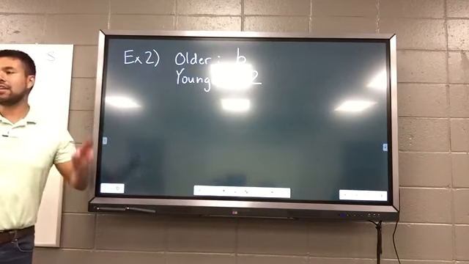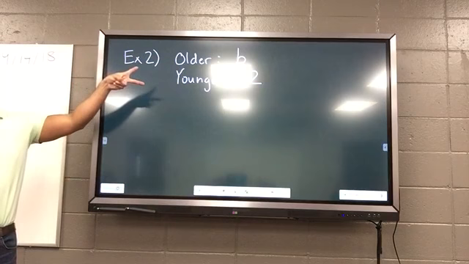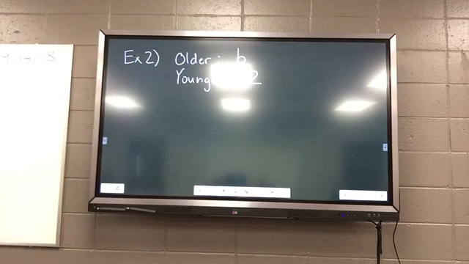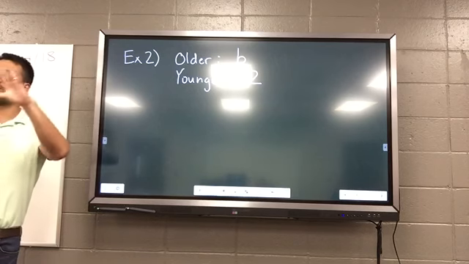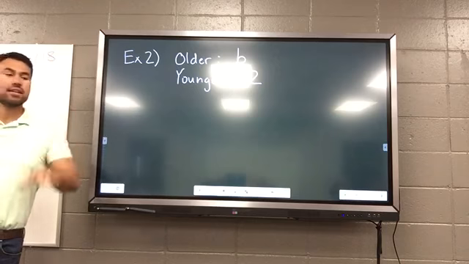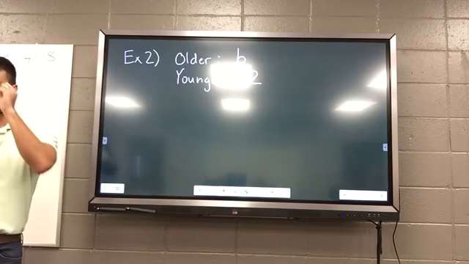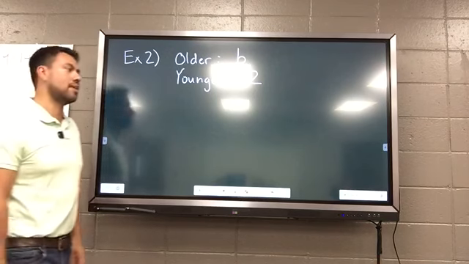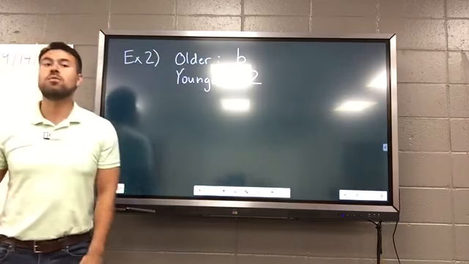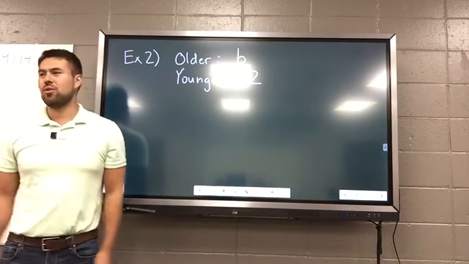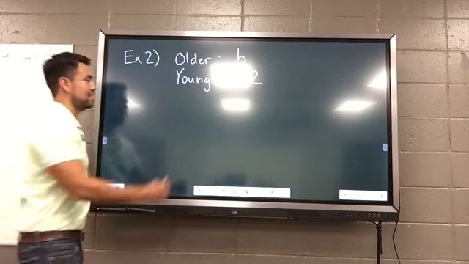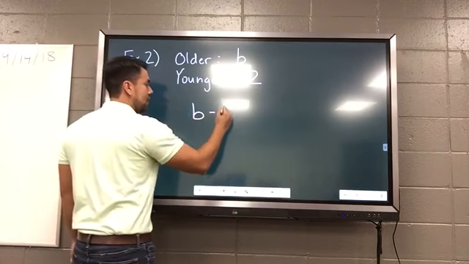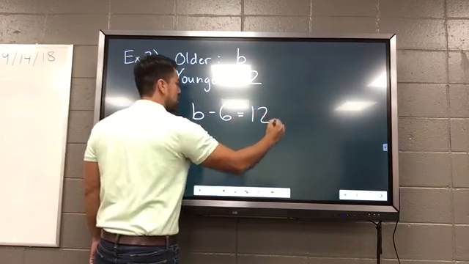Great. I need to use those two pieces of info, and where it says the difference between the two ages is 6 years, come up with an equation that I have to solve. These are not complicated. You just have to make a straightforward equation, but you do need to make it an equation, and it has to be one we solve for. Cole. B minus 6 equals 12. The older brother minus 6 years is equal to the younger brother.